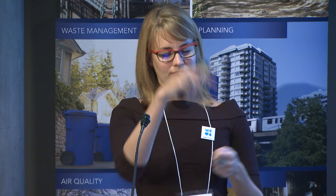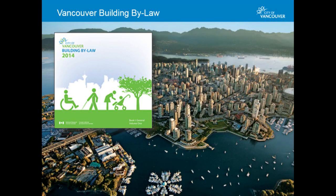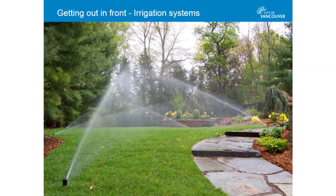The other one that Chris is working on is working directly with the BC Dental Association and equipment suppliers. They use a once-through system for their mouthwash things, so they're going to start looking at how they upgrade their equipment so that it's reusing water more smartly. We're also doing a number of additions to our building bylaws. So we, in Vancouver, are unique. We get to make our own bylaws for buildings, and we're adding some of these things into the bylaws so that they are built into policy. We're obviously asking for buy-in, but it will also be required.